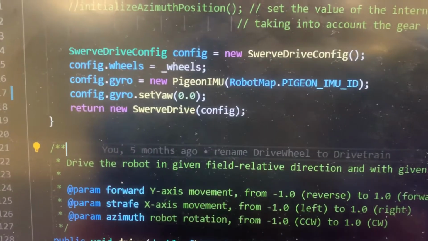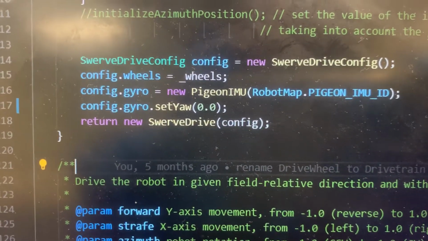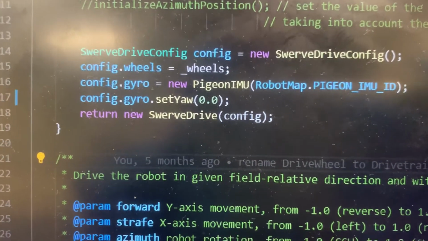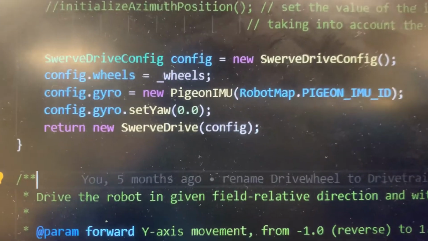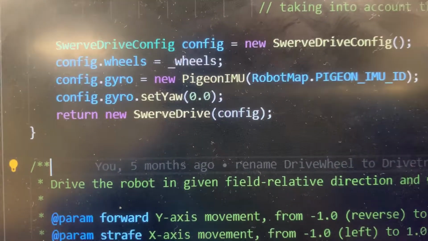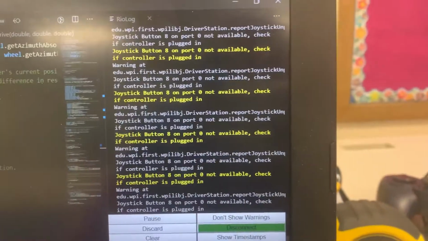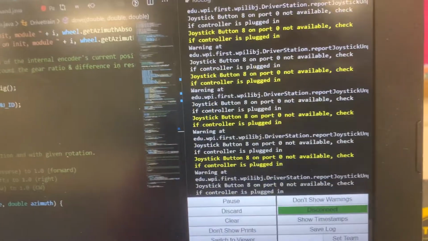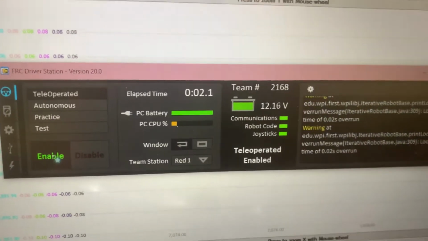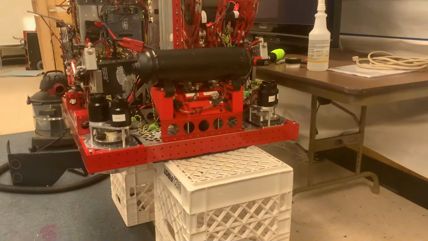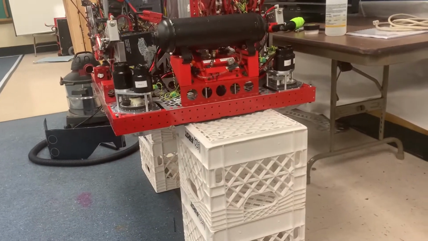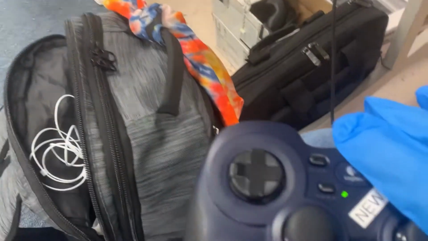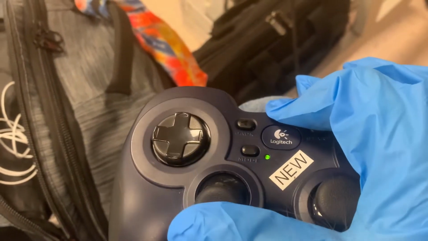Alright, so I replaced the 0 gyro method with just config.gyro.setYaw, which is what that method did, so it's not referring to a variable that doesn't exist. And now somehow that fixed all of the problems, so let's deploy and see what happens. Alright, so at first it seemed to be working where the wheels would drive, but now it suddenly just kind of stopped.